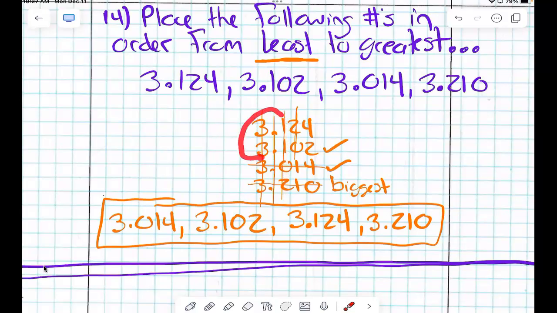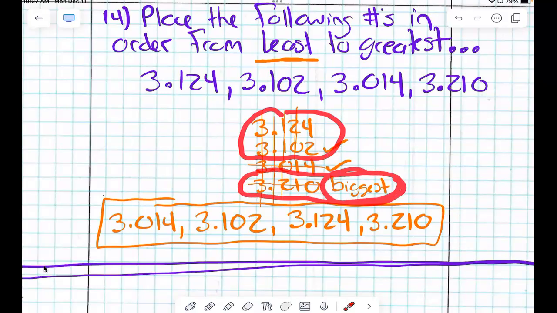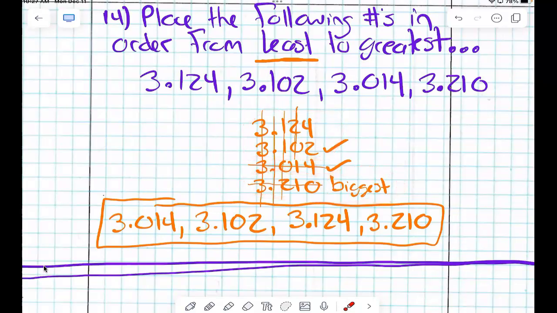So these two numbers both have a 1, right? So do we automatically know that this number is now the biggest? Is part of our work just labeling things so we can remember what goes where? Yeah. So once we know this is our biggest, we have to go over one more number. What's bigger, 2 or 0? 2. So then we have our next smallest number because the 0 is smaller than the 2, yeah? Yeah. We good?